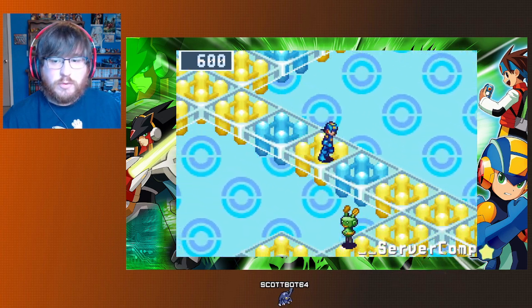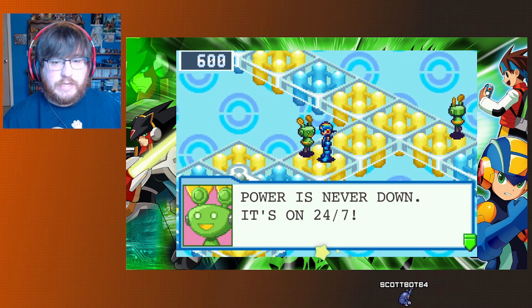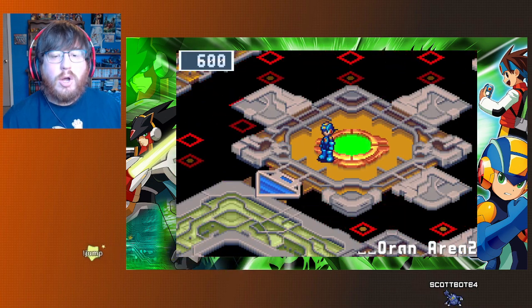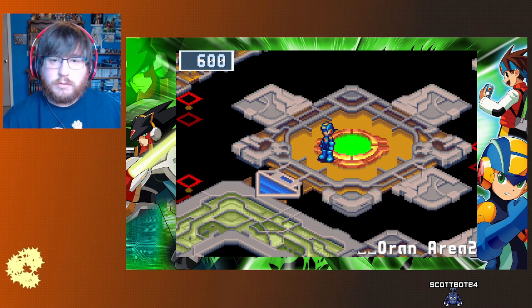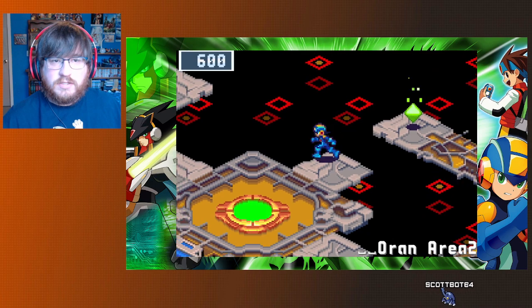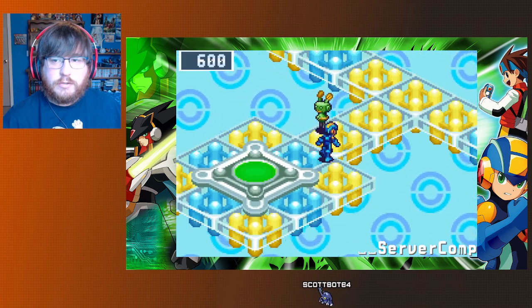I don't know what door he's talking about. This is the server cop. Power is never down. It's on 24/7. Oh, okay. That's how you get here. What's the point, though? I don't understand the point.